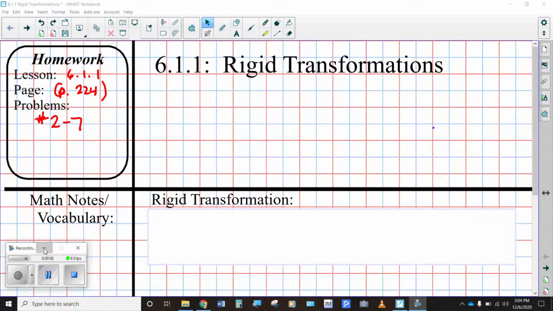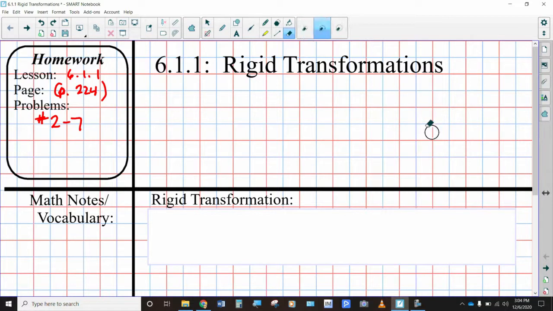Alrighty, we are now going to begin chapter 6, which is going to take us in a different direction than we've been in the previous 5 chapters. For the most part, we've been focusing on algebraic strategies and concepts. And in chapter 6, we're going to focus on transformations. And in this particular section, specifically rigid transformations. And it's going to kind of tie in a little bit with algebra. It's not going to be straight geometry, but it's definitely going to be more geometry than algebra here, okay?